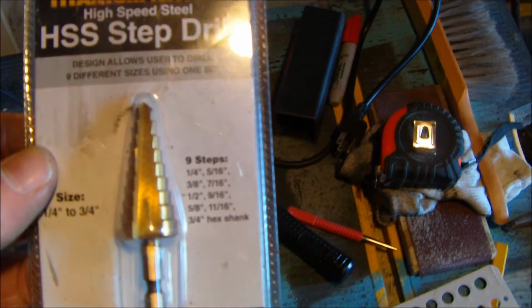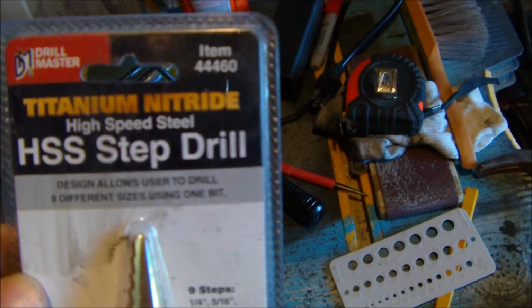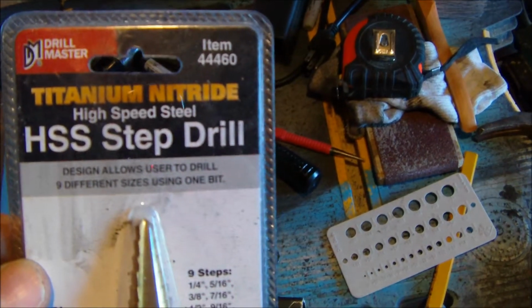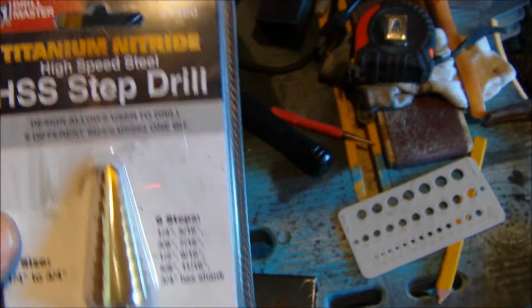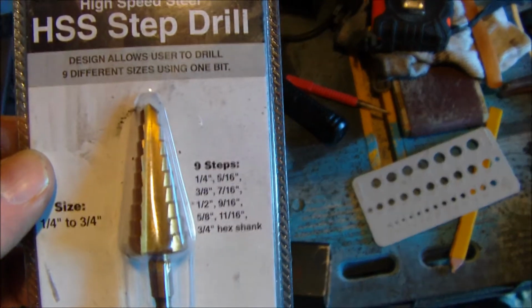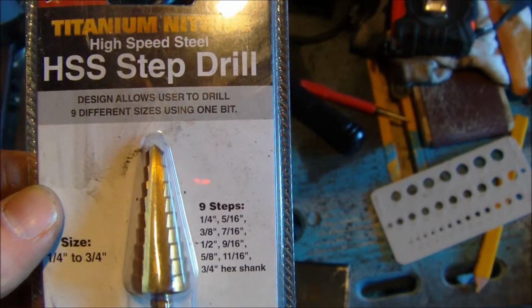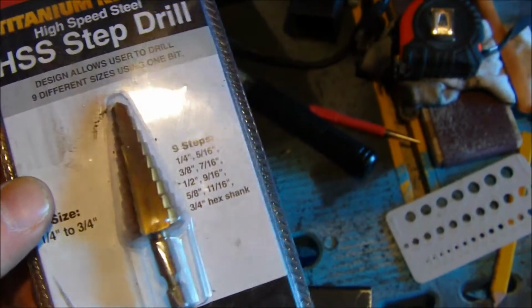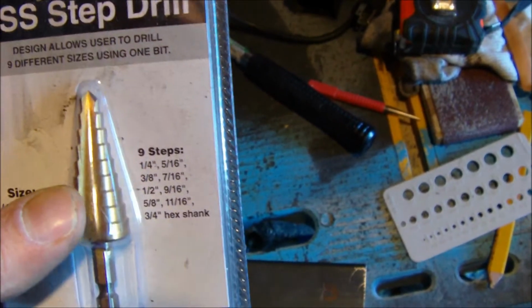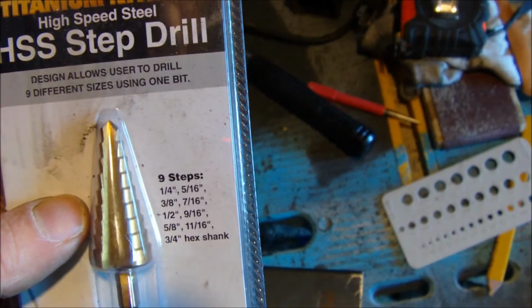Okay, for a project that I'm working on, I got this Drill Master titanium step drill bit from Harbor Freight. I think it's just right at $6, like $5.95. The other bits I've been looking at were around $21 to $50, depending upon the brand.